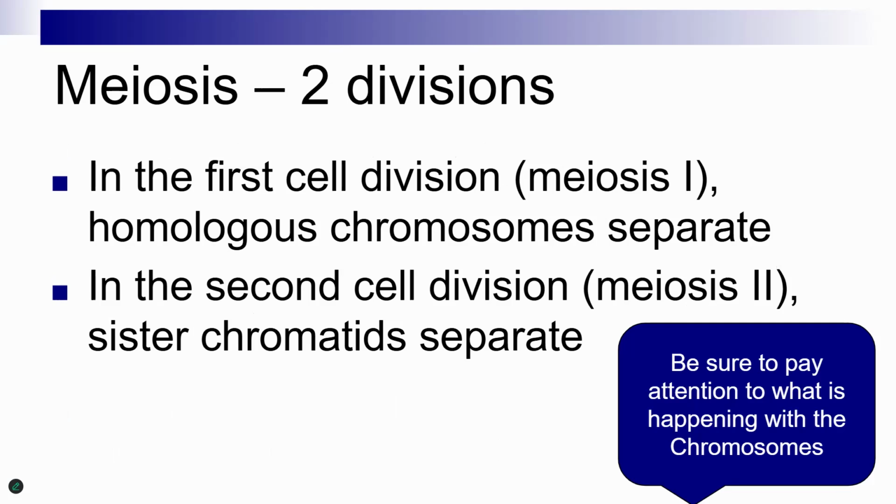The first division is called meiosis 1, where the homologous chromosomes separate. In the second division, meiosis II, that's when the sister chromatids separate. So a lot of similarities between meiosis and mitosis, but there are key differences. And the biggest difference is that in meiosis 1, the homologous chromosomes will pair up, line up, and separate. So you definitely want to pay attention, mostly with meiosis, to what is going on with the chromosomes, because that will help you to understand what is happening in genetics with the heredity and the alleles when we get to that part.